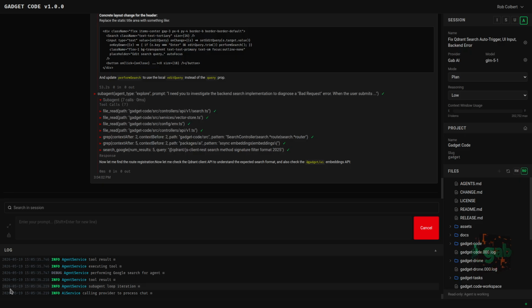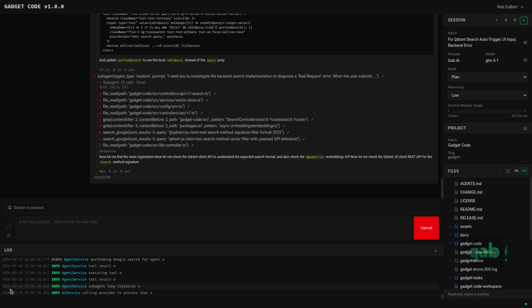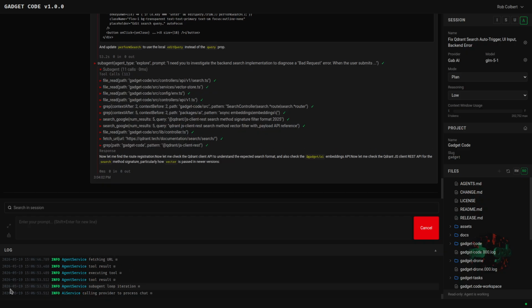You might also see it start fetching URLs. It'll go off and actually read web pages, readmes, API documentation, whatever. Did another Google search. Then we did a file read. So it did those two things, right? While crunching numbers, it decided it wanted to do another Google search and read a file. Fetch URL. There we go. So we're at qdrant.tech documentation search.